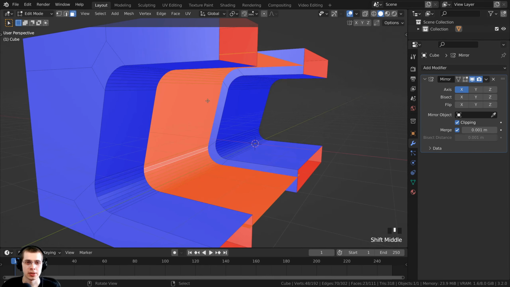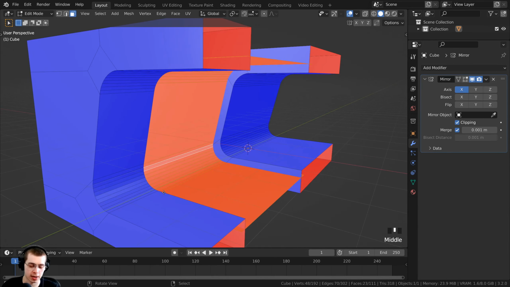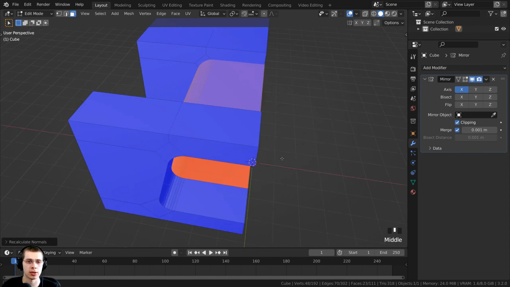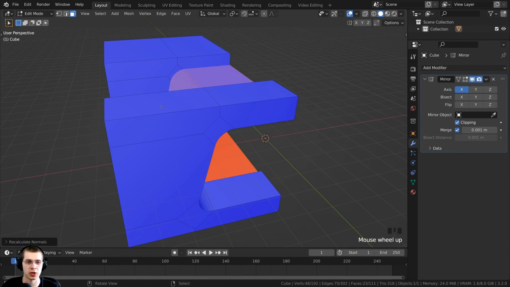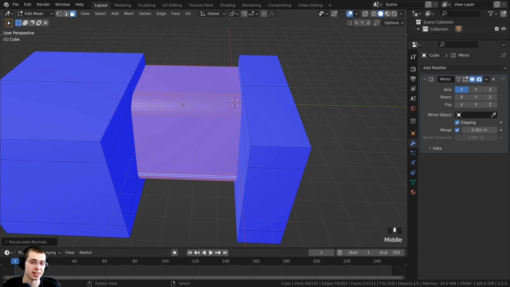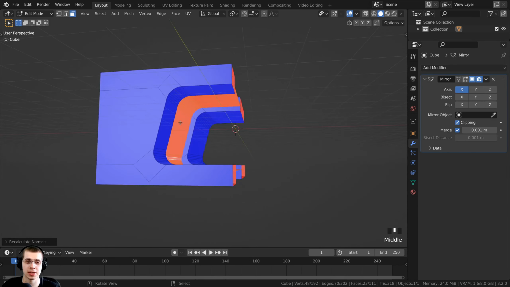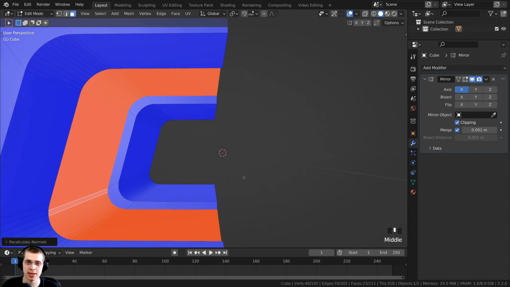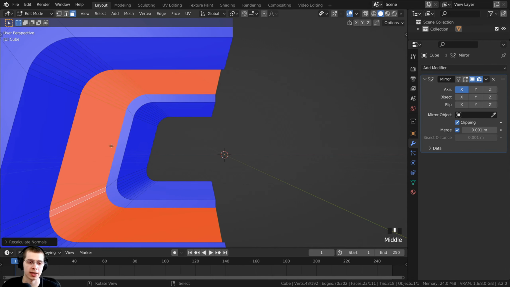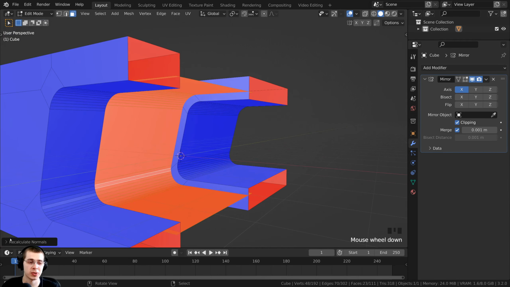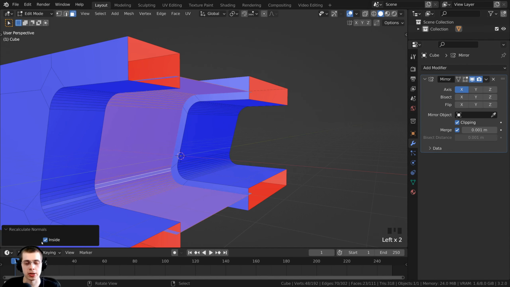So if I just press the tab key to go back into edit mode, if I press Shift N, you can see it's not doing it, and that's because this is curving in, and so it thinks that this is the outside of the faces. And that makes sense for most objects, but in this case, we actually want to see the inside because we are actually creating a passageway or a tunnel. So what I want to do after I press Shift N is I want to click on this thing right here, which is above me, the recalculate normals. I'm going to click on this to open it up, and then I can just click on inside, and that is just going to manually switch it.